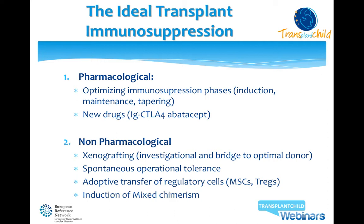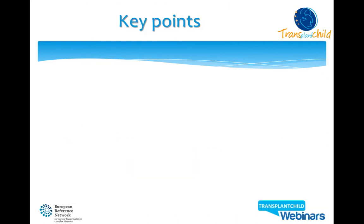Although several different therapeutic approaches for tolerance induction have been tested in preclinical models of cell grafting, only 3 have been utilized successfully in a still small number of patients. These approaches are based on immunosuppression withdrawal in spontaneous operational tolerant patients. Second, something that is not passive: trying to induce mixed chimerism in an active way. And the other way is the adoptive transfer of regulatory cells: monocytes, Tregs, dendritic cells, mesenchymal stem cells. Applying these strategies could not only reduce side effects and improve the long-term graft outcome, but also the quality of life of transplant recipients and the cost of immunosuppressive therapy altogether.